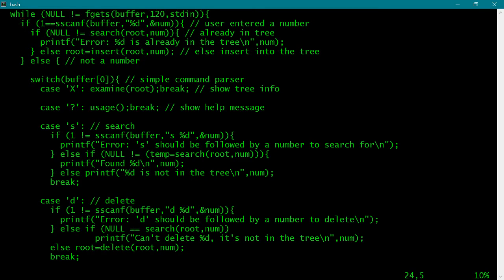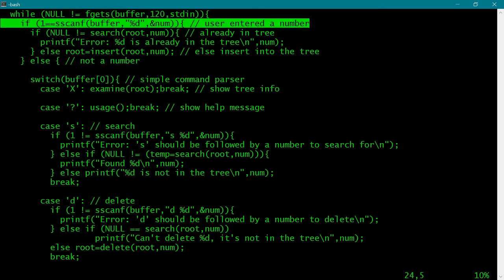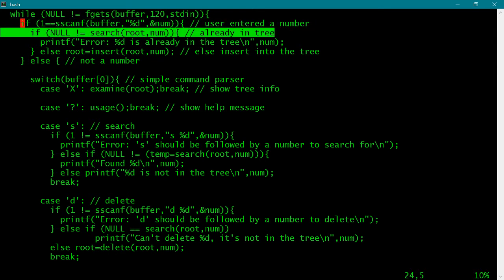But for me, I wanted to start with seeing if we had a number, because that means I want to insert something. If scanf returns a 1, and that's better than saying if it's not 0, because sometimes scanf gives you something other than 1 or 0. So if this returns a 1, which means I do have a number, I search to see if it's in the tree, and my search returns null if it's not in the tree.